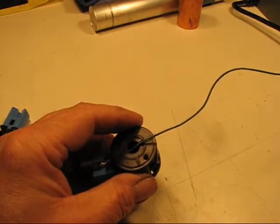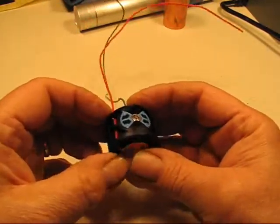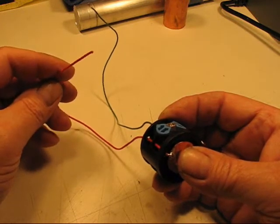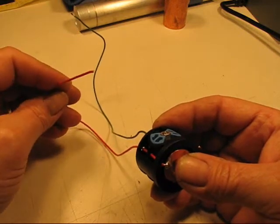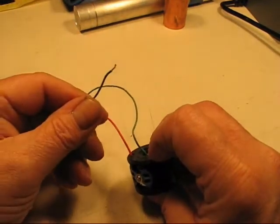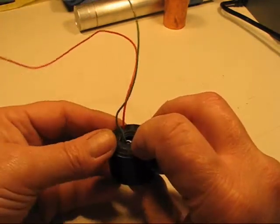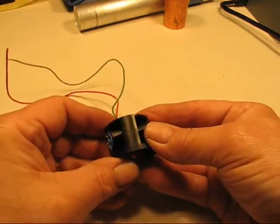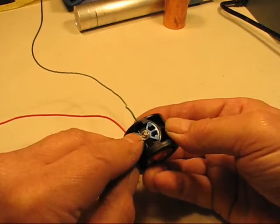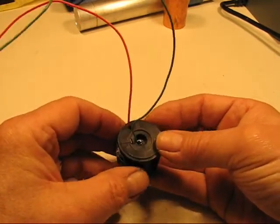I've gotten the whole switch together now. The positive is now straight from the battery right out to the emitter, or to the board — I'm doing direct drive and not using circuit boards anymore, but if I were to use a board the positive would go to the battery contact on the board. The negative comes out of the switch now and goes straight to the emitter or to the negative battery contact of the board. Basically all I've done is taken it from a switch that makes and breaks the positive circuit to one that makes and breaks the negative circuit, and it still retains the stock means of making a ground through the body with the set screw. That's it, thanks.